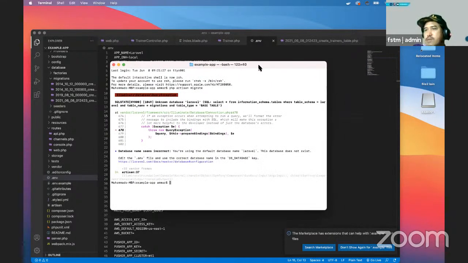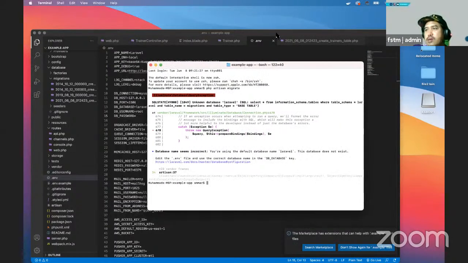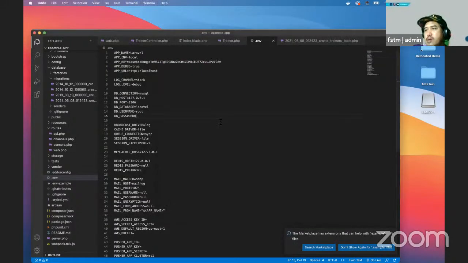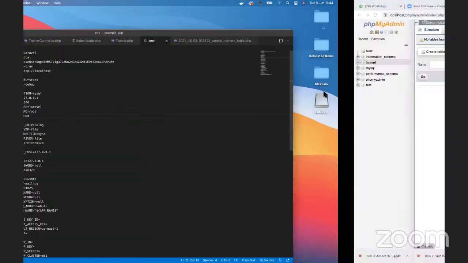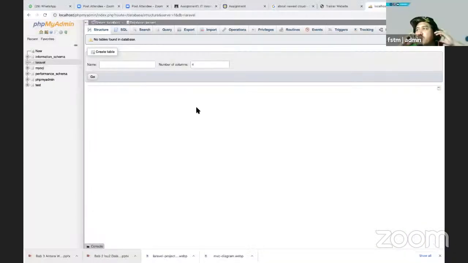Can I see your env file? DB password, Laravel, the phpMyAdmin website. Oh, you already have the table Laravel. Sure. Okay, fine.